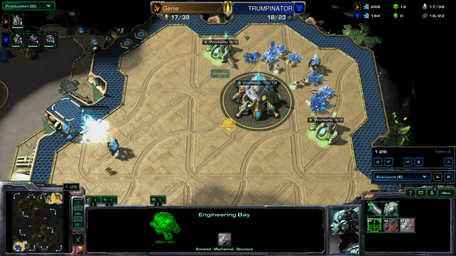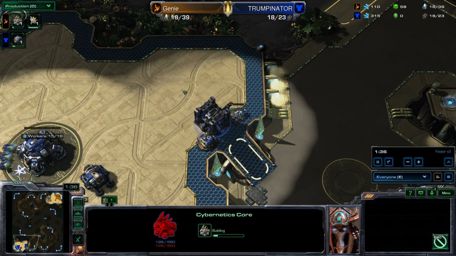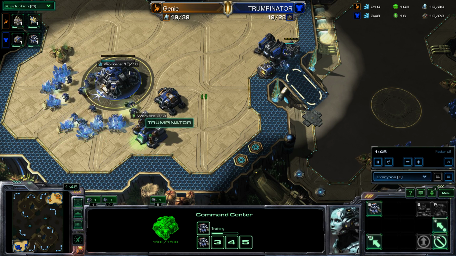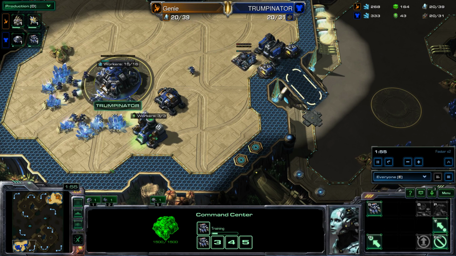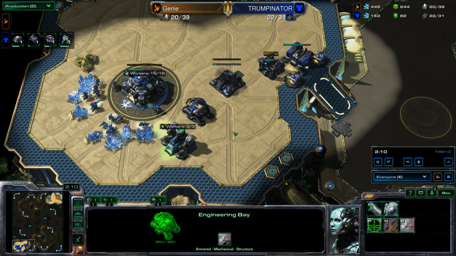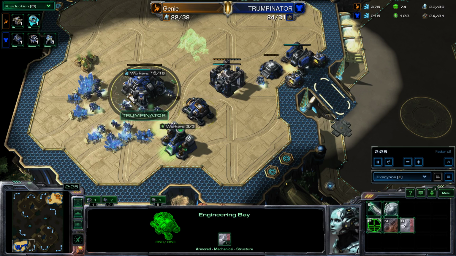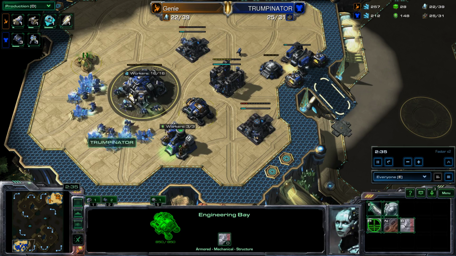So, Genie has got 2 gas before side core, so that tends to mean that he's going to be making some sort of gas heavy play. Potentially Templars, Dark Templars, possibly very quick air. Those are about the only things that need that much gas in the very early stages of the game. Trumpinator, meanwhile, built an engineering bay, and I don't know why. He hasn't made any use of it, so I'm not really convinced by that very early engineering bay. If you're not going to use it for stuff, why build it?